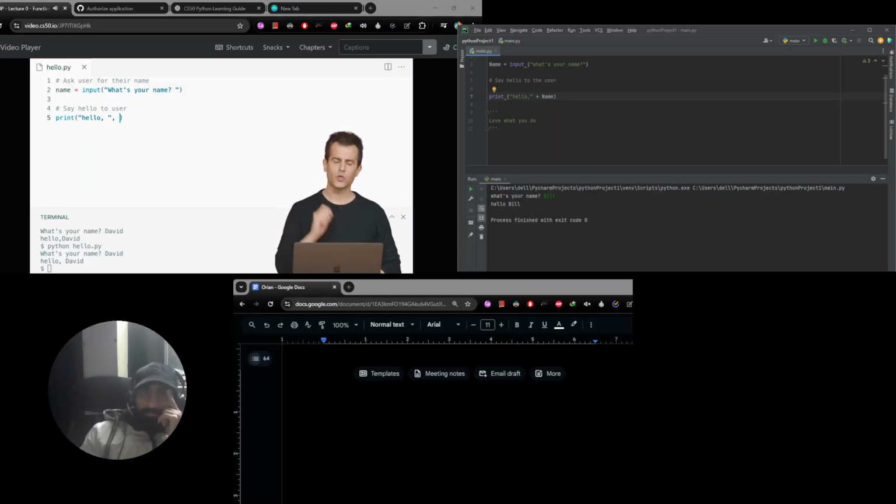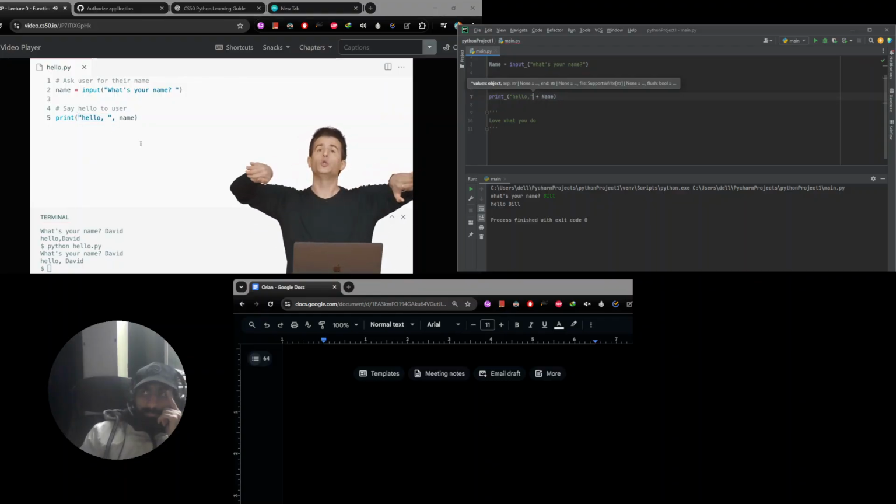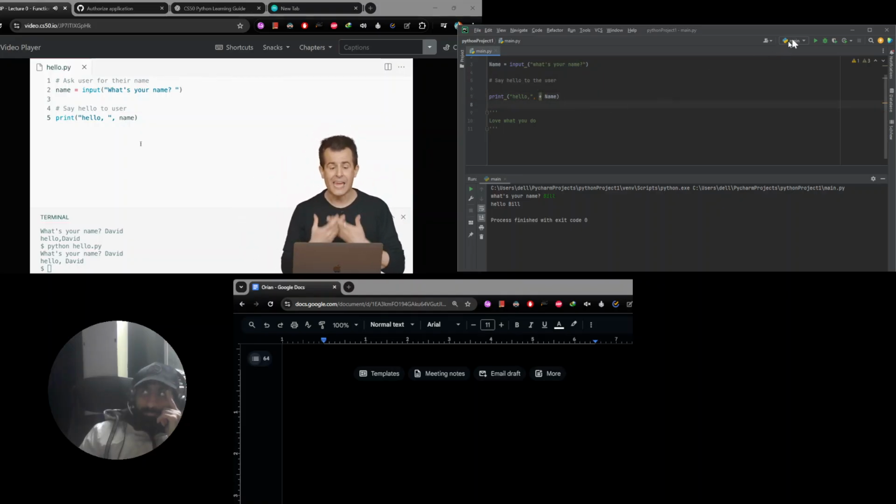So let me go ahead and pass in not just "hello, comma, space," but that followed by name. This is potentially a little confusing at first glance, because now I've got two commas, but it's important to note that the first comma is inside of my quotation marks, which is simply an English grammatical thing. The second comma is outside of the quotes, but between what are now two separate arguments to print. The first argument is "hello, comma, space." The second argument is the name variable itself.